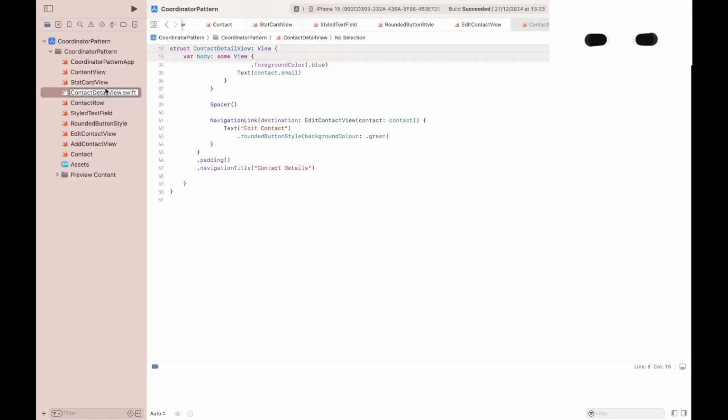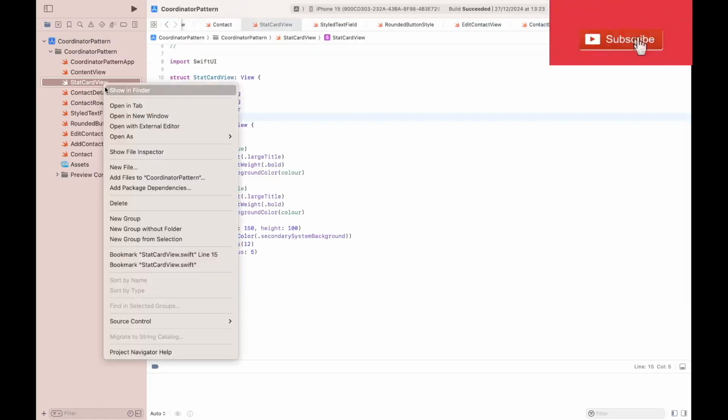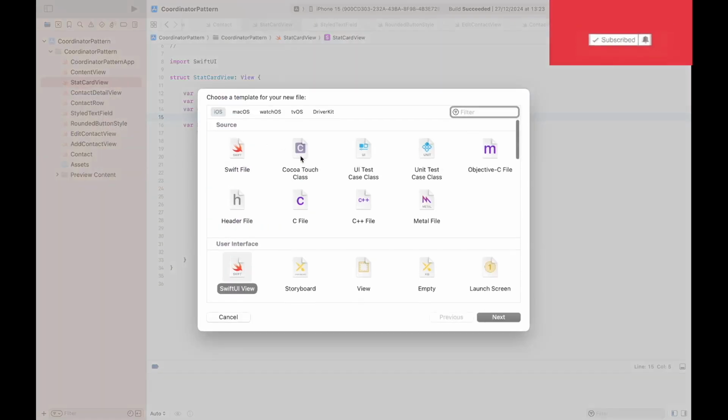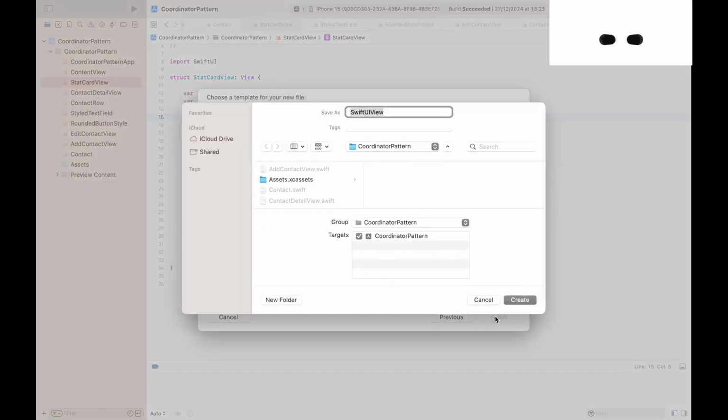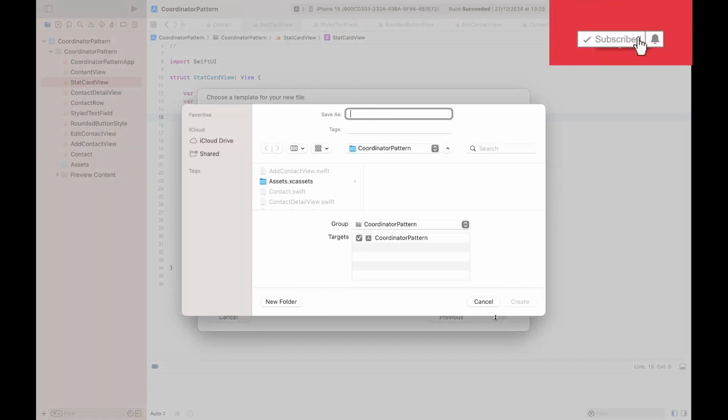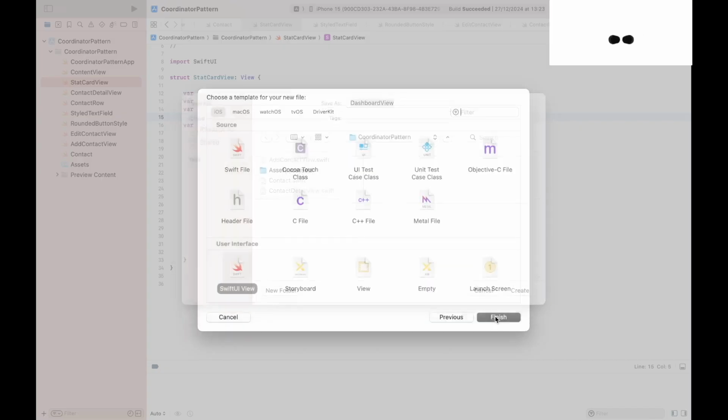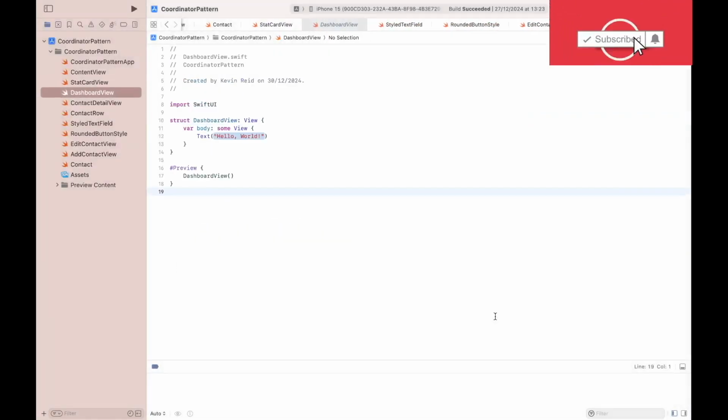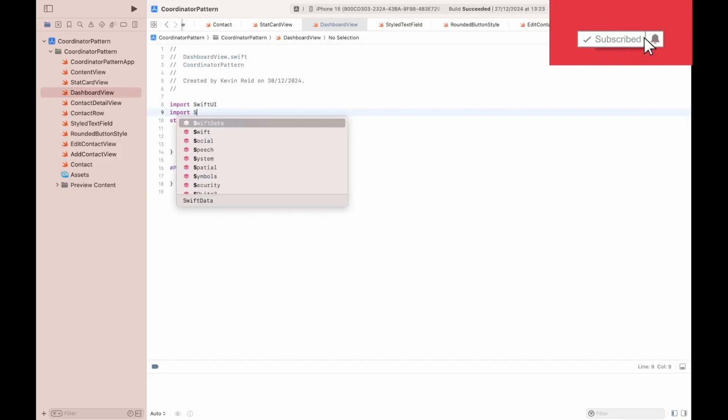So the first thing we need to do is to create a new SwiftUI file. Name the file DashboardView. Import SwiftData.